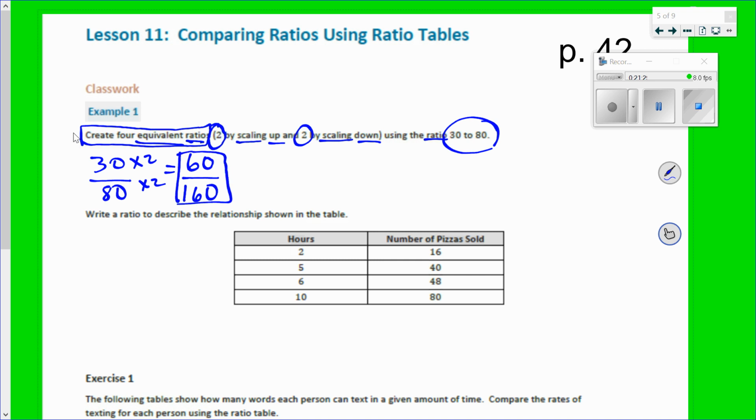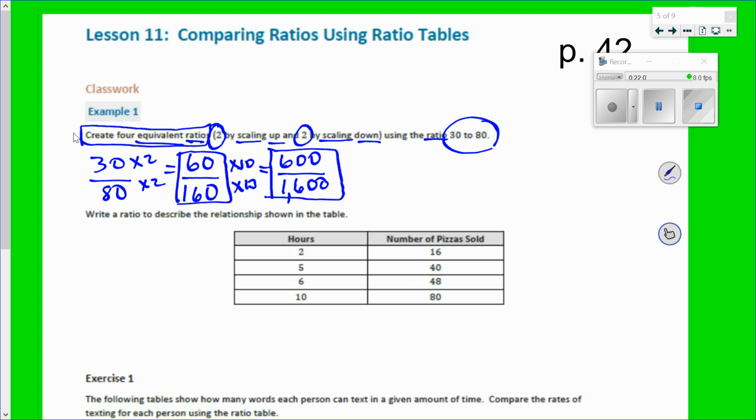What else do we want to do? Talk to us, Arthur. Okay. Oh, good, Arthur. I hadn't heard that one yet. He said we can go ahead and use what we have here, the 60 to 160. Just multiply that by 10. We're still going up. We're still increasing. Okay, that gives you what? Add those zeros. What does that give you? 600. And then 1,600. Very good. Now, we've scaled up.